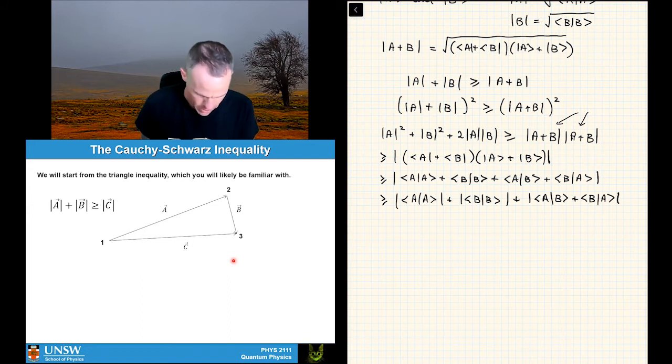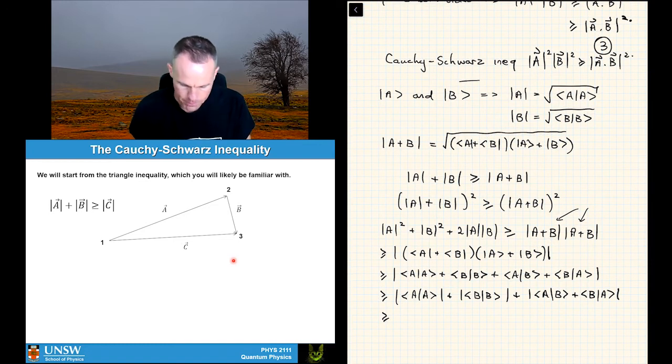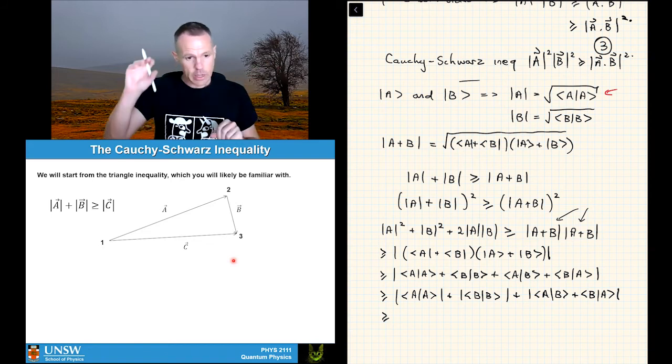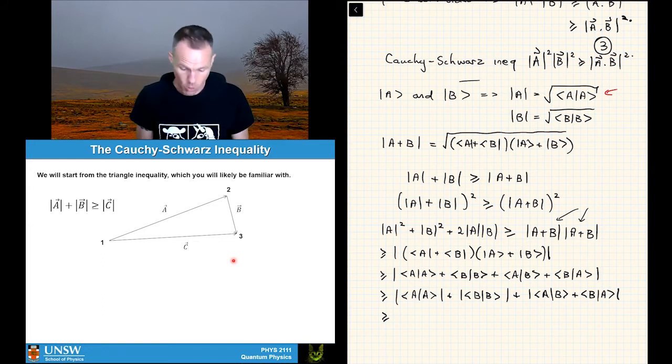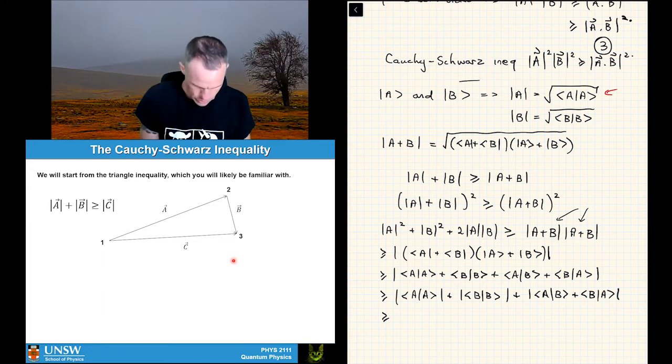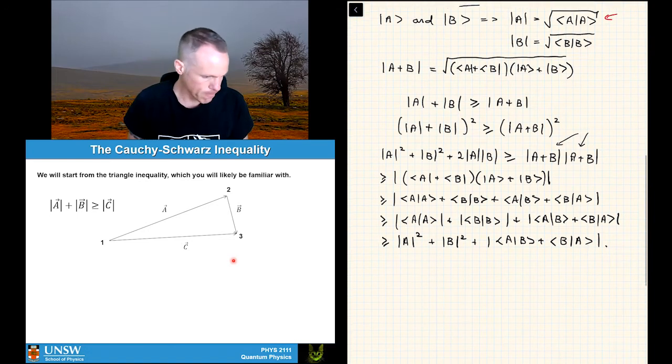Like so. Cool. And then we know up here that the square root of that inner product is just A. So if we take a square just to get the inner product A times A, then we will get the length of A squared, okay? So what we can do is replace this thing with length of A squared plus length of B squared plus absolute value A, B plus BA. Like so, okay?